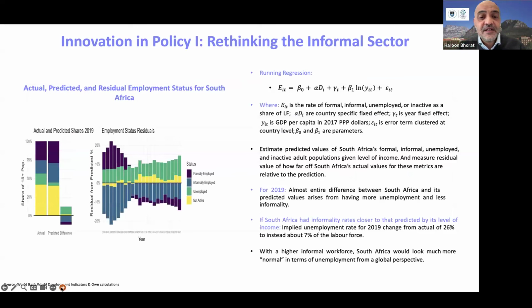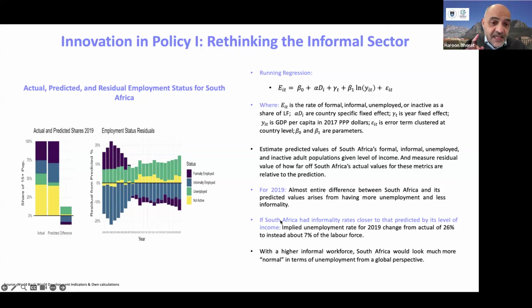So if you don't believe me, the best way to think about this is through a cross-country regression. So we did this work, by the way, and it's a working paper that you can download on our website, from my website, the DPRU website at UCT. And it's work done with Harvard, right? So what we did is we ran a cross-country regression, and we had informality, informal employment, formal employment, and unemployment as a share of the labor force. And we asked, controlling for country fixed effects, given your per capita income, what is the predicted unemployment rate you should have? Right. So given your per capita GDP, so it's similar to those cross-country GDP graphs, but this time in a multivariate context, what should your unemployment rate be?